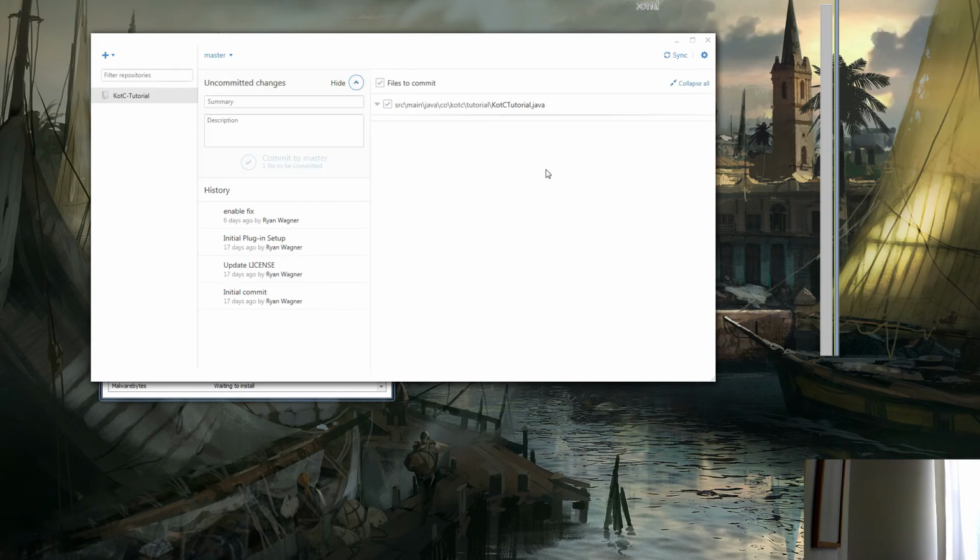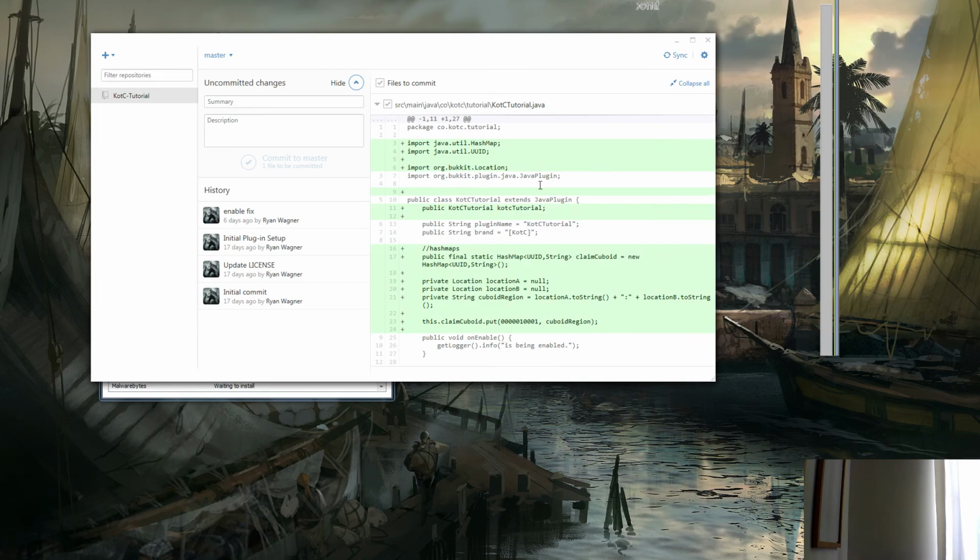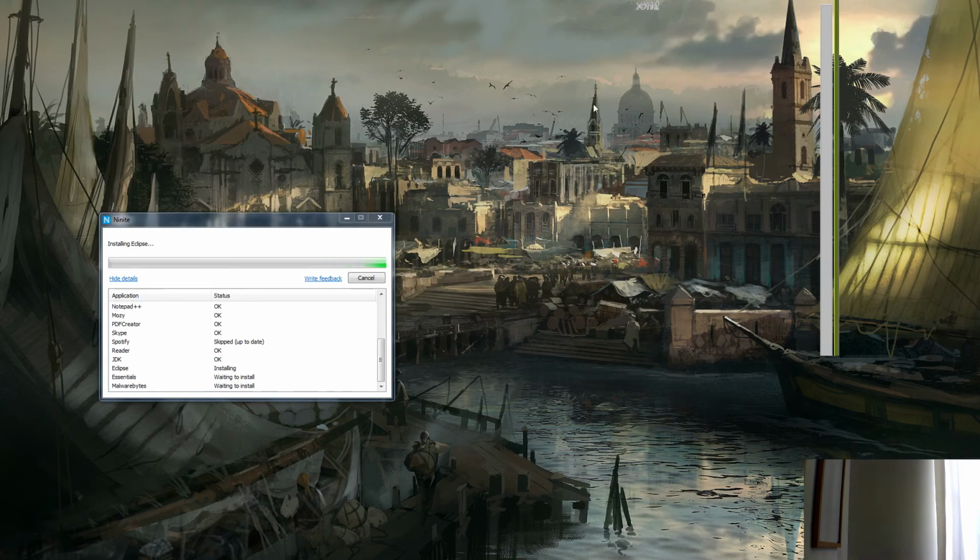There we go. And now normally it wouldn't have all this stuff in because it wouldn't have had the contents from before. Okay. So the next step for you guys is Eclipse installed. It's installing. So we're literally on the edge of this process. So I'm just going to give it 1 second to finish installing Eclipse, and then we are going to immediately load Eclipse. Because we've already got our JDK and our JRE.